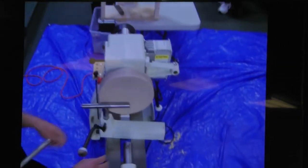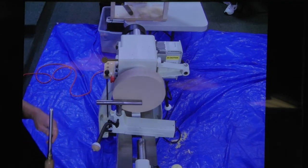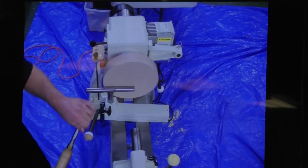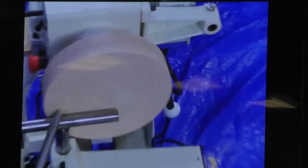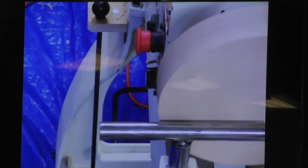Okay, so we're going to start by shaping the bottom or the outside. Real quick, what is that wood? Maple. It was labeled ambrosia, but there's no ambrosia in it. When you turn a basket weave, it doesn't matter what the wood is. The lighter the color of the wood with the less grain pattern, the better. All right, so as I said, we're going to start by shaping the outside.